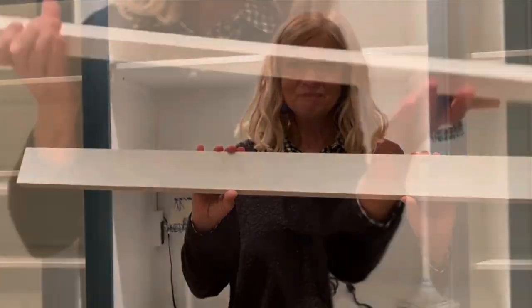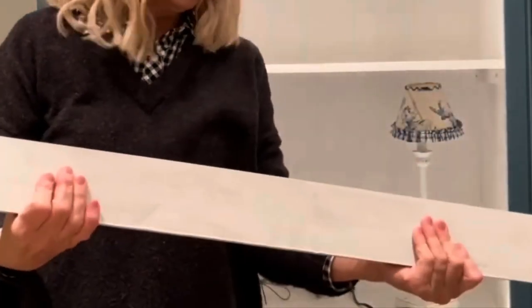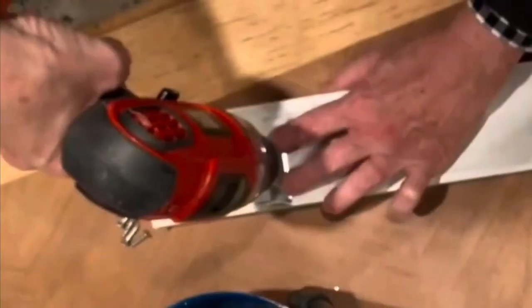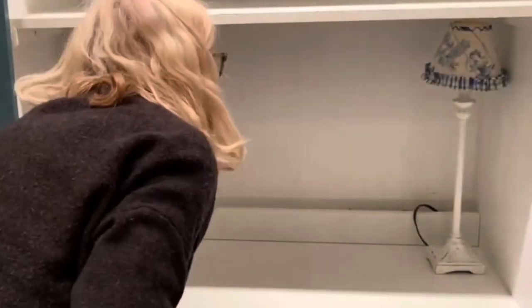So I still had the piece of wood that had come out of the cabinet and that I had used to measure the shelves. I painted it white and was going to use it to hide the cords. To hold the piece of wood in place, I screwed two L brackets to the back and then screwed those L brackets into the base of the cabinet. And then I just hid all of the cords in this channel.